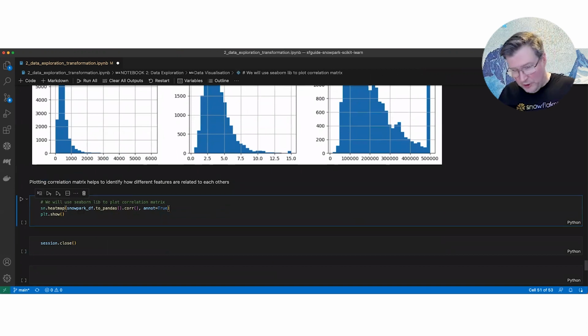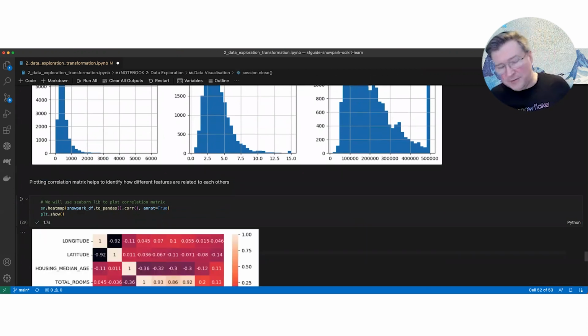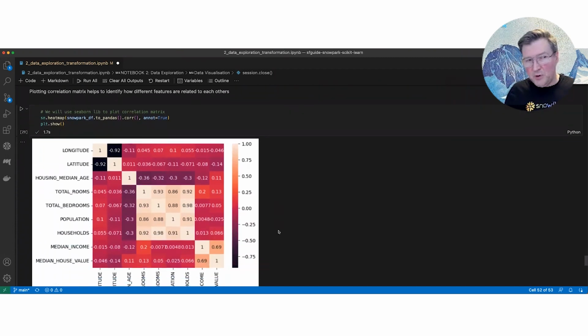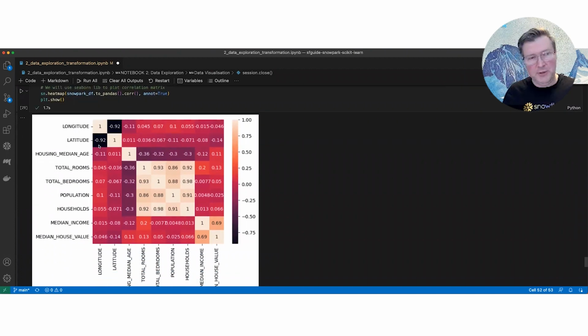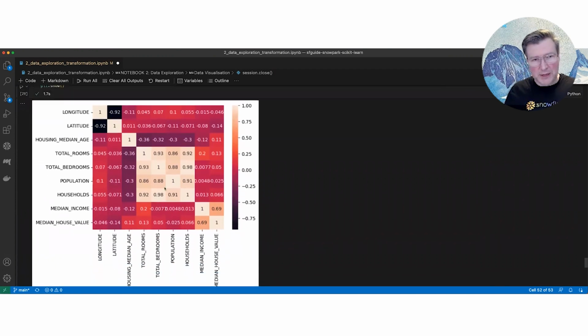We can also look at the correlation to see if there's something interesting here. So using, once again, converting it to pandas to use the correlation function of pandas in order to create the heat map using Seaborn. There are obviously relationships between latitude and longitude, which would be very obvious in this. But we also have some interesting ones between population and total bedrooms, population and total rooms.